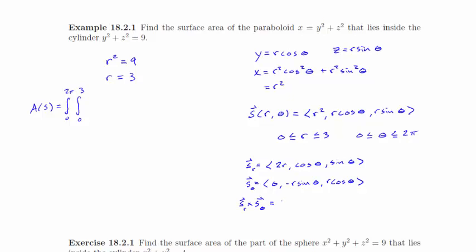And when we do that, we get, ignoring the first column, r cosine squared plus r sine squared of theta, I should be saying that. And then ignoring my second column, I get 2r squared cosine of theta minus 0. So that becomes negative 2r squared cosine of theta. And ignoring my last column, I get negative 2r squared sine of theta.